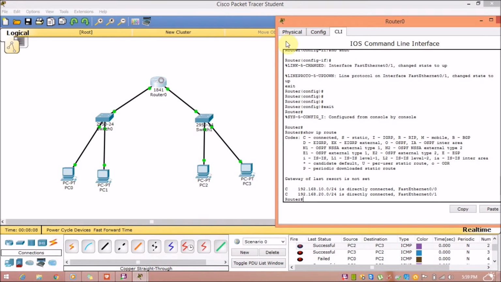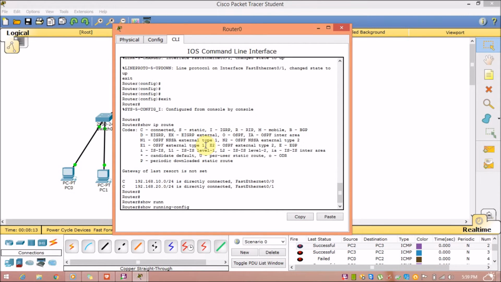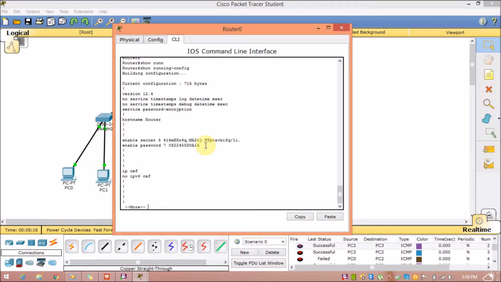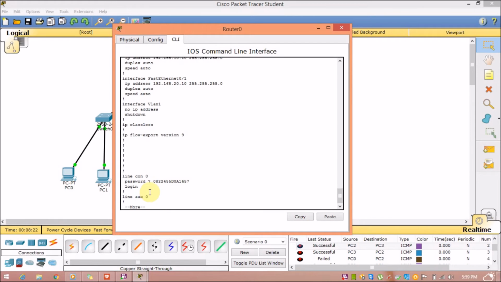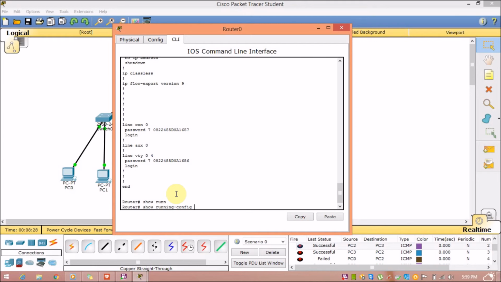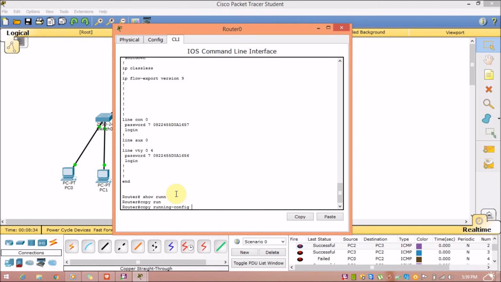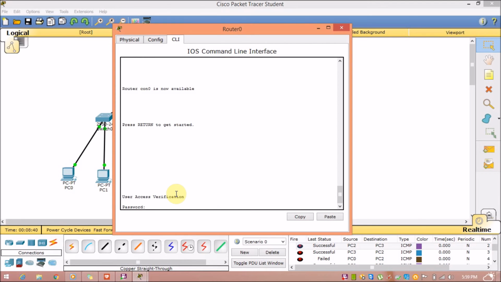So this was a little demonstration of our basic small network. If all this configuration is working good, we have to save it. First I'm showing you the IP addresses of our interfaces. Now we'll save it. This command is wrong, we have to do copy running-config. Just press tab and it will complete the command. Then the next part, startup-config, tab, enter, and it's saved. Then exit. Now I will try the passwords. Yes, the passwords are working good.